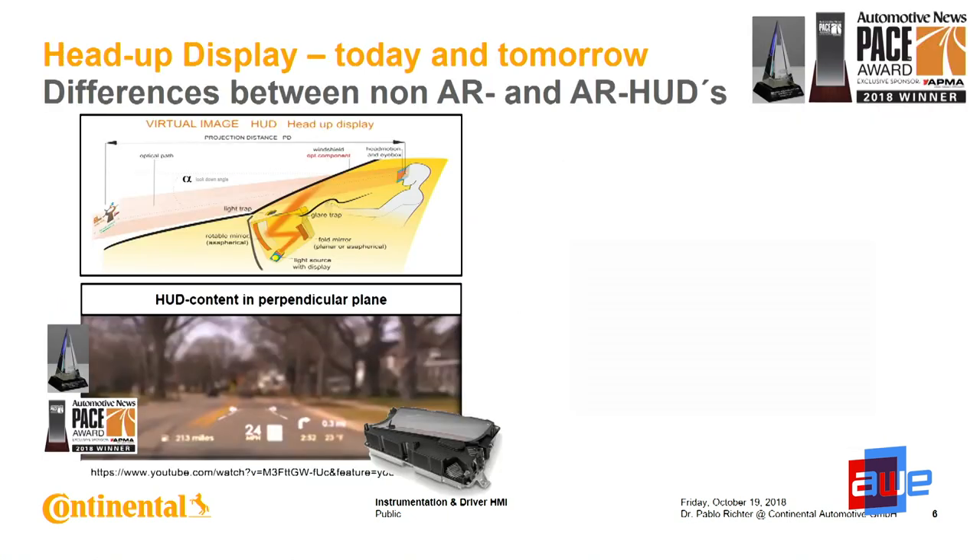Now a small step back to where we are. We have a speed of development — we launched last year the first head-up display, using DMD technology, meaning projector technology, with a field of view of 10 by 3 degrees based on mirrors. The principle uses mirrors magnifying the image from a DMD chip, which is then reflected to the inside of the windshield to generate a virtual image. This is a classical, non-augmented reality head-up display because the content is not really in context with the environment behind.